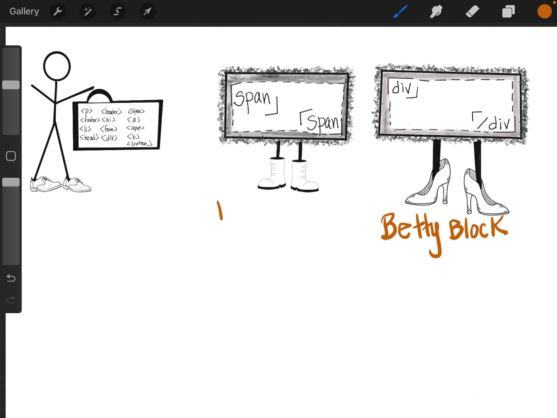This is Ingrid Inline. Okay, they are different types of elements. We've already met them in code, but I'm going to explain a little bit about what they do and how they help things move around the page, and it'll make a lot more sense probably once we go into code, but I wanted you to understand what the characters do first.